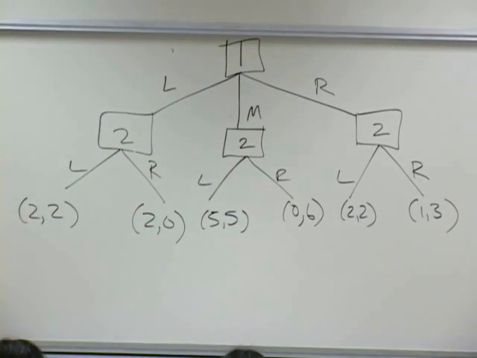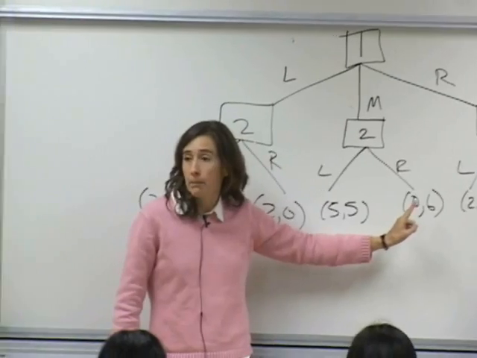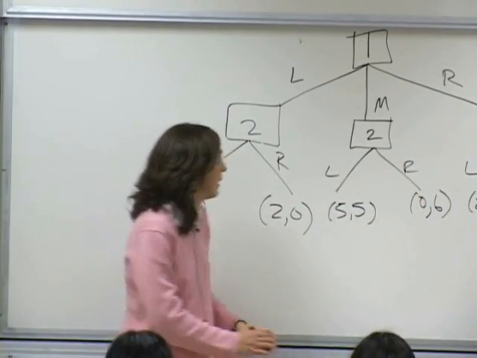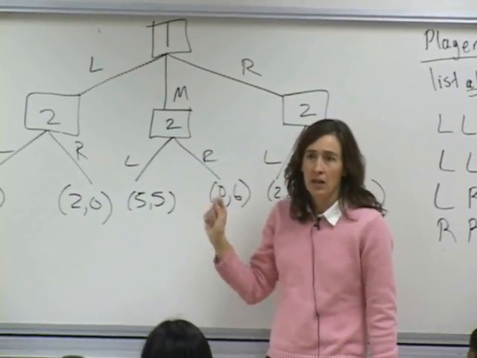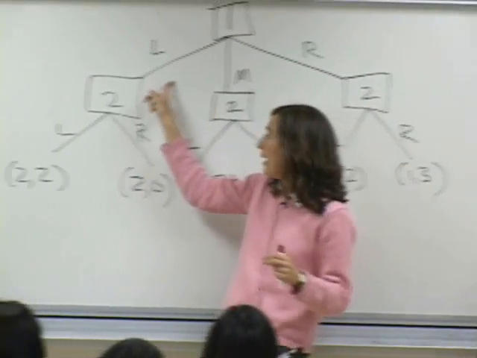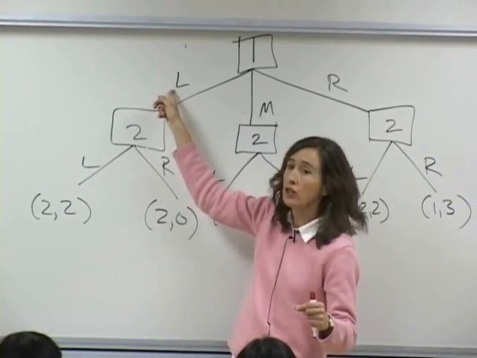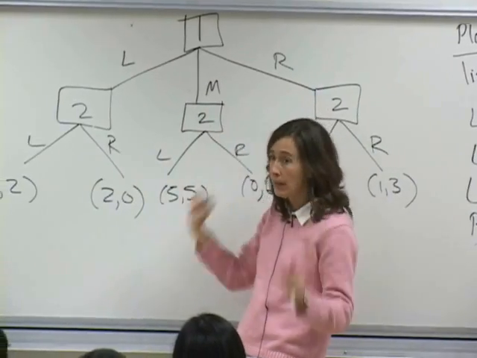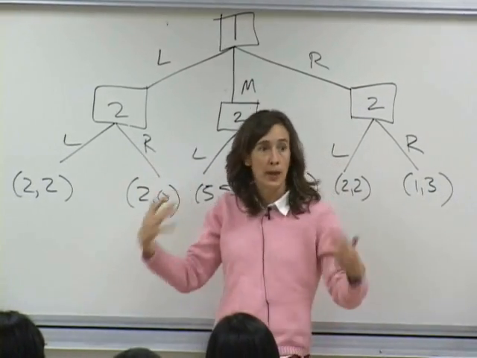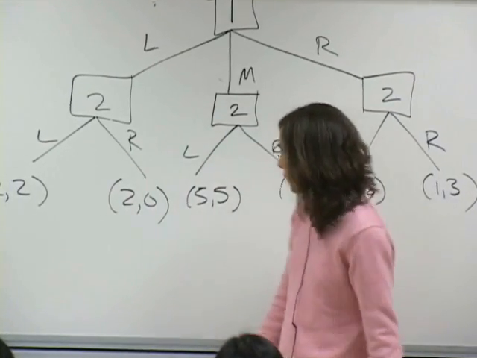We're doing that because we think the players are strategic and the players are thinking ahead. If player 1 is thinking ahead, she's not thinking, do I like left, middle, or right better? She's thinking, do I like what player 2 is going to do if I choose left, if I choose middle, if I choose right? Player 1 is trying to anticipate player 2. If we want to understand how she anticipates, we have to anticipate also.